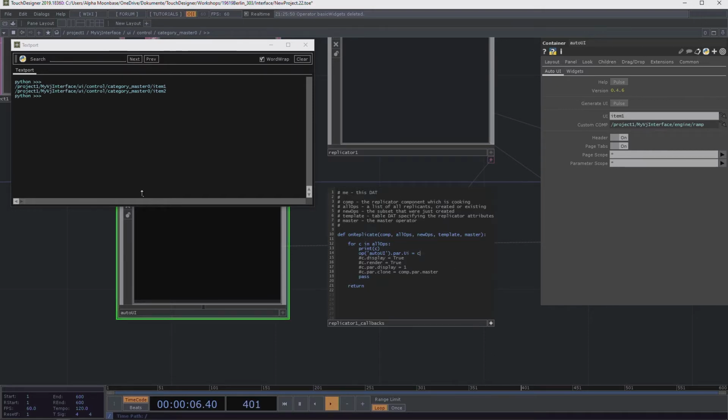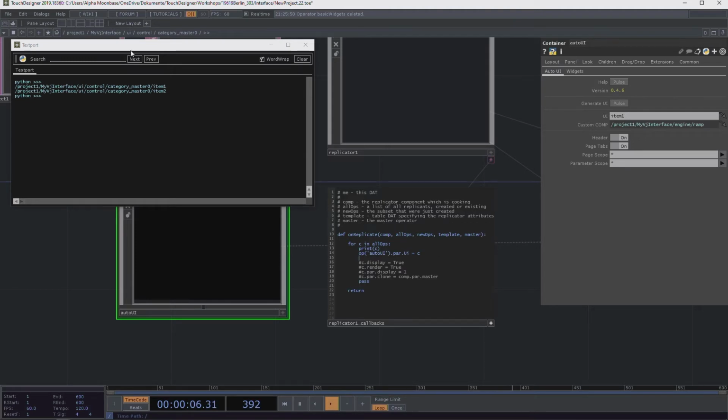So it will do it every time. When we run it now, it will set the UI first to item 1, then to item 2. Nothing more. Then we have to say what is the component we actually want to create our widgets for.